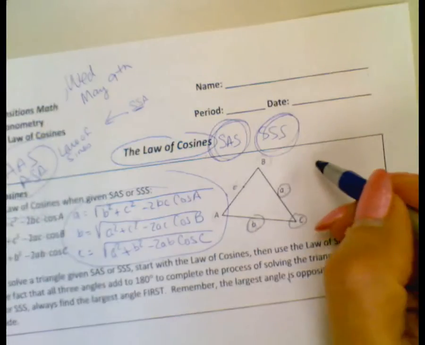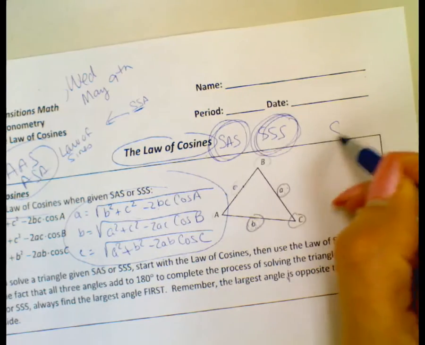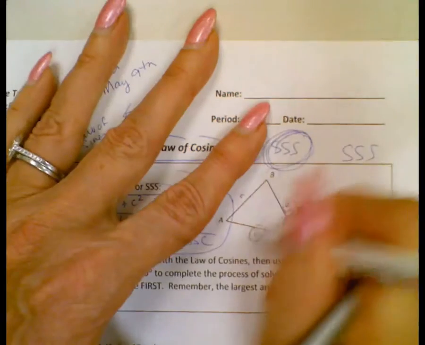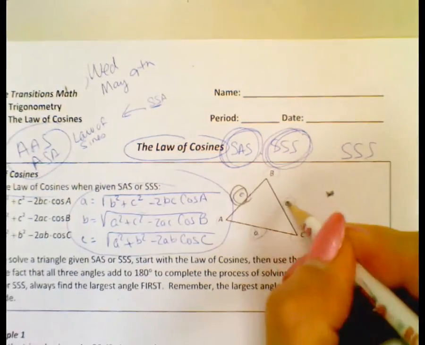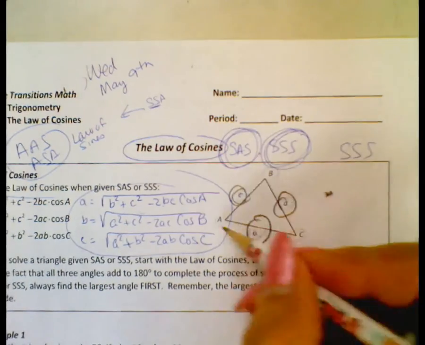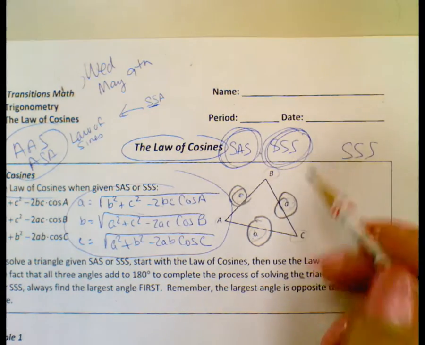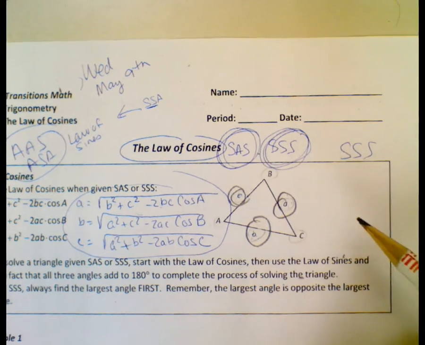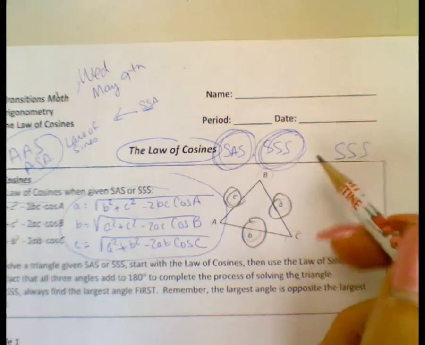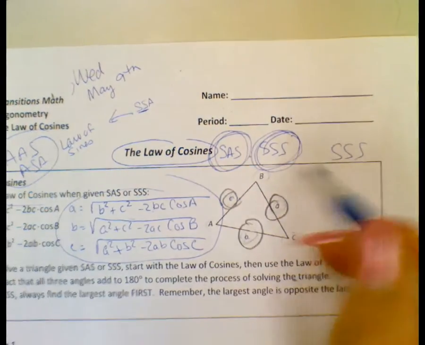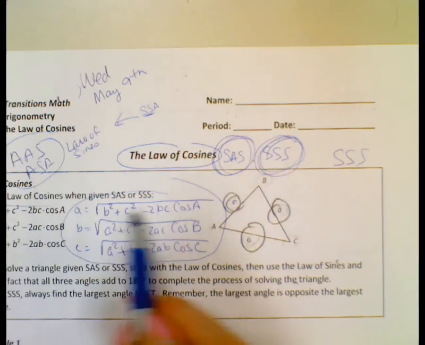Now there's three other formulas for if you're given SSS, if you're given three sides. So let's use this triangle again. If you're given all three sides, that's this one, and this one, you can solve for any angle. You're usually supposed to solve for the largest angle first, but you just solve for whichever angle they tell you to. But if you have a choice, you should always solve for the largest angle first. However, let's just say we're solving for angle A. We're solving for angle A, we're going to take this formula right here and we're going to derive it.